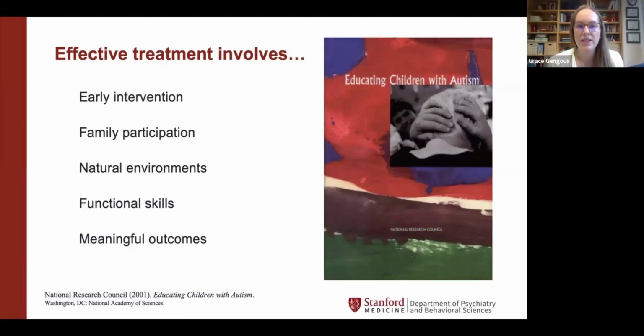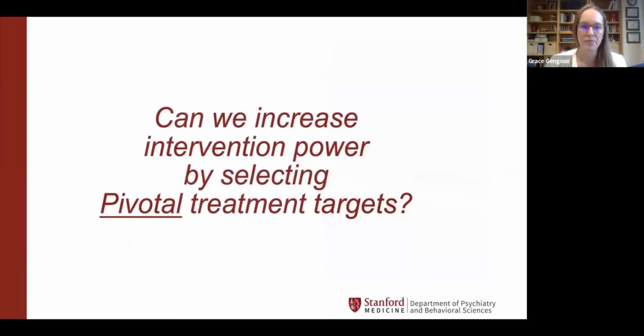And then we know that it's important to teach functional skills. It's more important to teach children things that they'll need in their everyday life so that they can have really meaningful outcomes. It's less important that children just follow directions or name things on a flashcard, but if they can do things that really will help them in their everyday life, at the playground, in their homes, at their school, then that is the most important type of meaningful outcome.